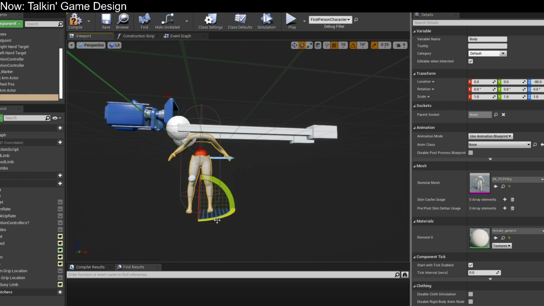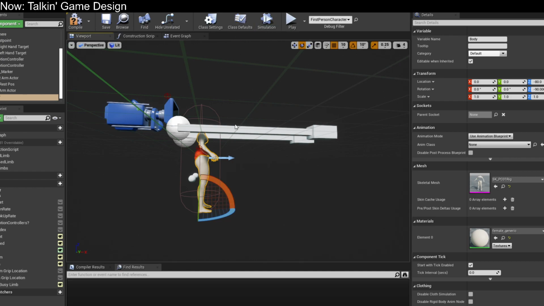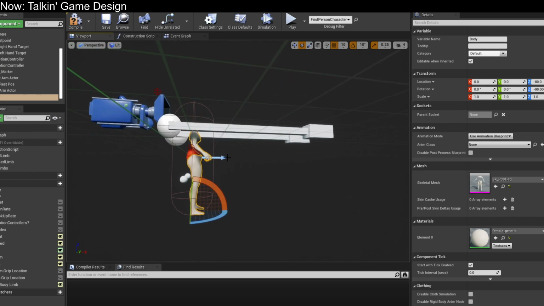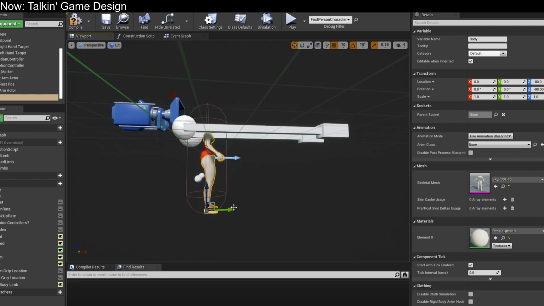I haven't decided whether or not I want to increase the size of this character model or decrease the size of the character thing. But either way, we'll go ahead and just scale up. For now, we'll scale up this character to like 1.2. That's a little bit tall.